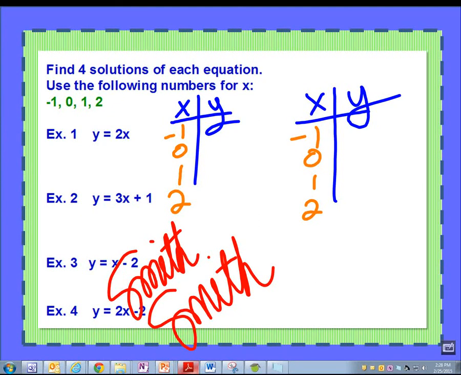And I'll do the first one with you. So I'm going to substitute 1 in for x. So I have y equals 2, -1. So my answer for this one is -3. Okay? -3. Then I'm going to write the coordinates like that next to it. So please do that for examples 1 and 2.